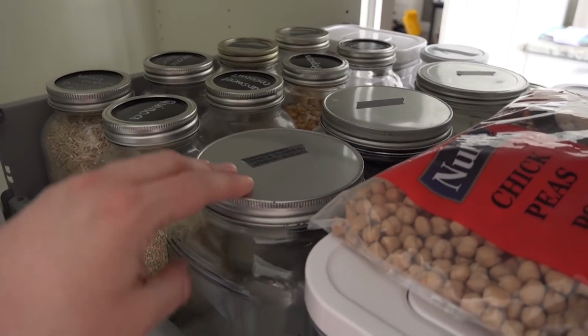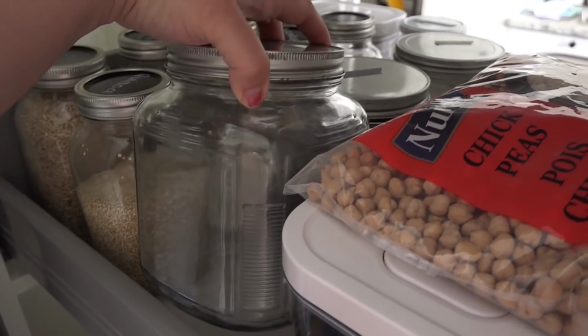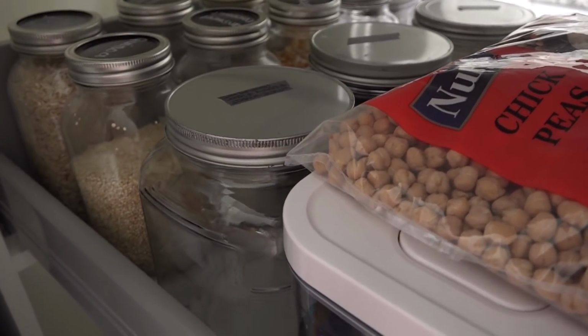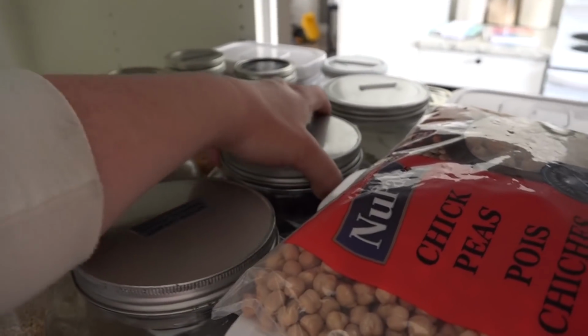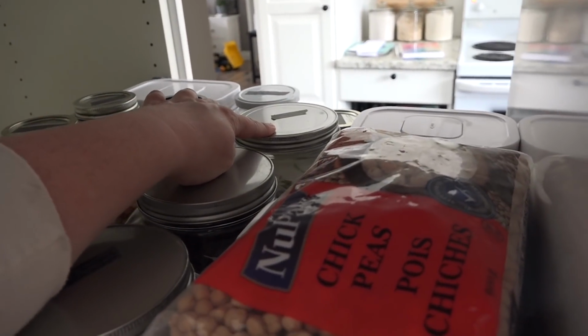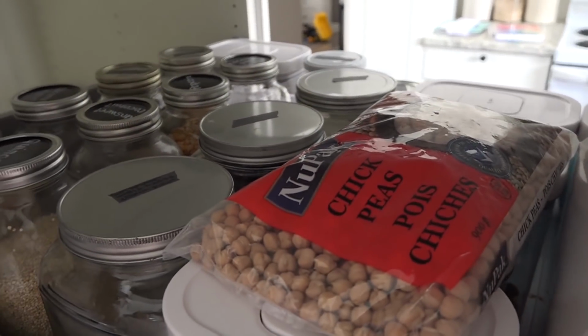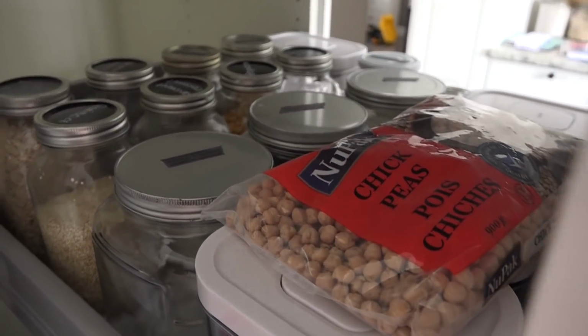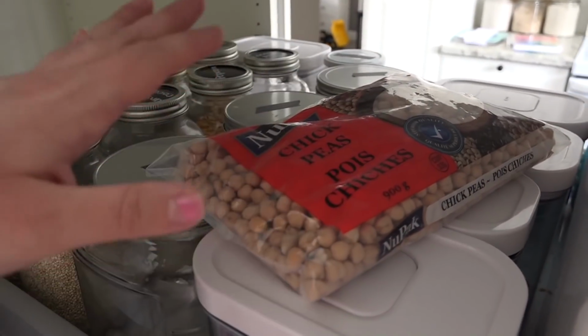So then I have a couple of these jars. I actually got these when I got married, so they're about 10 years old. This one's empty right now because I do need to go to the bulk store, but we put our whole wheat pastry flour in here. This middle one has chocolate chips. And then this one has oolong tea. So the whole thing is filled with oolong tea, so it wouldn't really go over in my new tea cupboard very well. It works perfect there. So this is something I'm going to be working on this week. We're going to make some roasted chickpeas.